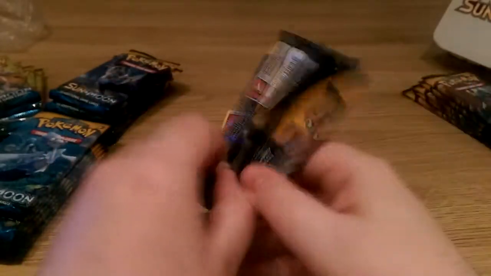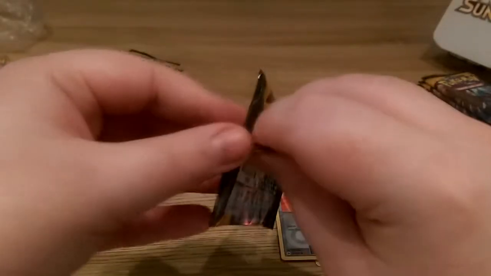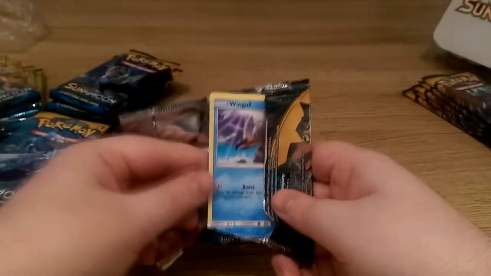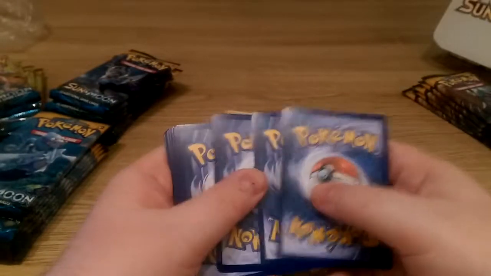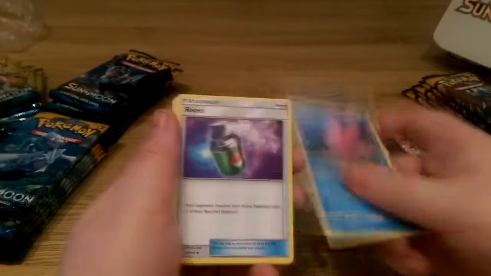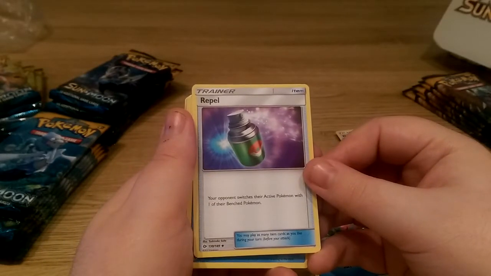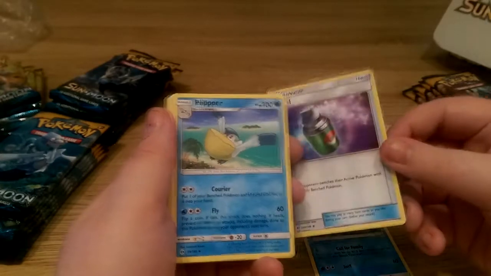So let's move on to our second pack. I did not anticipate this was going to be a five-parter this time. Let's divide these into their pack arts. I think I saw something sweet there. So you have Corsola, Repel. What was Repel? Oh, okay, so it's basically Catcher again.